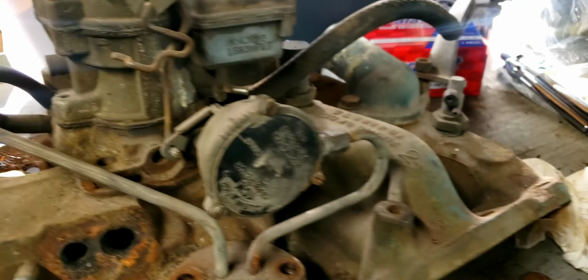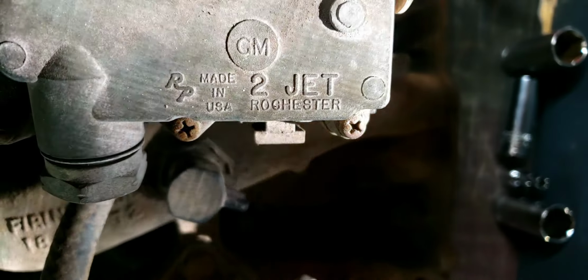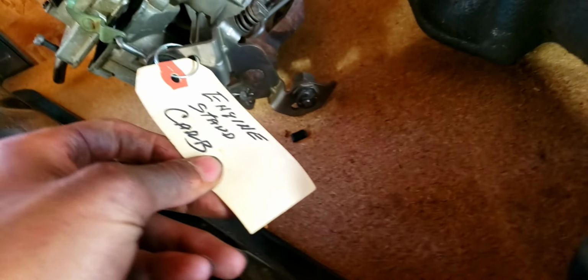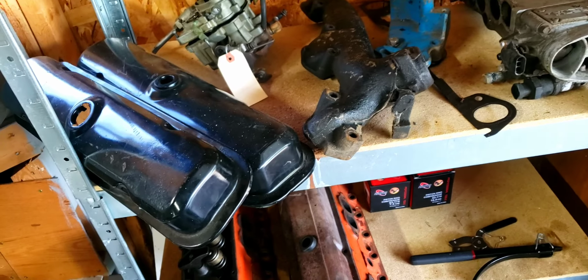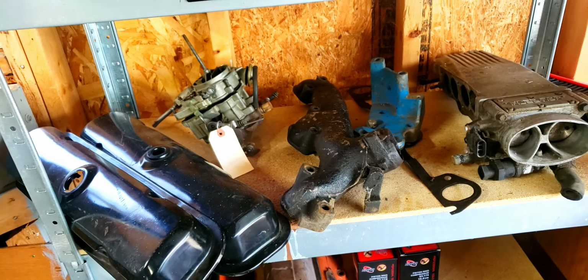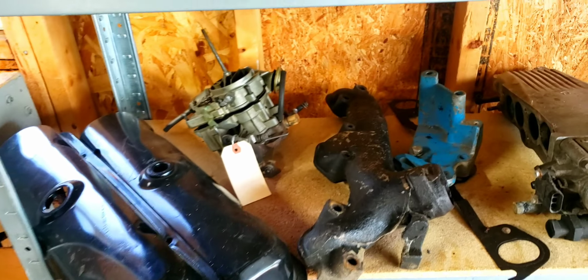So the carburetor will be taken off of this. I will not be using this Rochester. I don't know if you care to see the date or the numbers on that too, but there you go. I actually have another Rochester over here, and this was an engine stand carb used on a 3-deuce setup. I will not be using that either. We're going to be going with what's called a blow-through carburetor. That's a carburetor that's been adjusted to allow boost pressure to flow through it. I'm going to end up going with something roughly like an 850 for that.